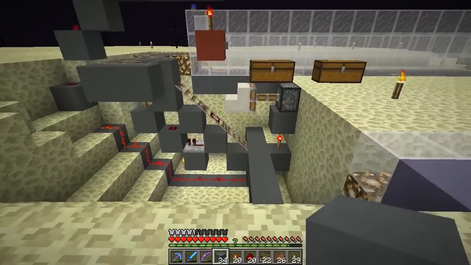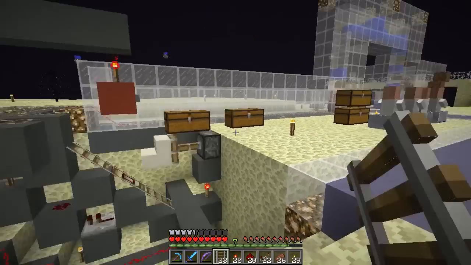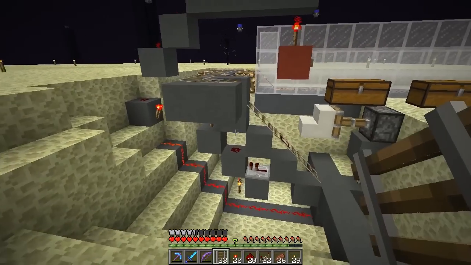So that's pretty much a slither. If I can get some track down. Oh no, I haven't got any powered rails on me. I've got some in the chest somewhere. That's kind of what it's going to be.